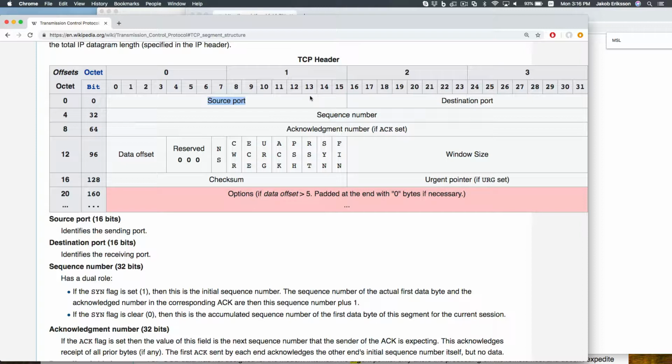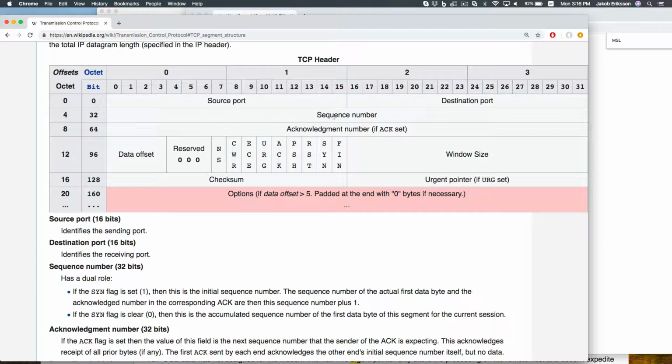You could imagine, like, I established something from port 80 to port 80, just to take a silly example, between these two hosts of mine. And then I shut down the connection, and then I can open a new connection, again from port 80 to port 80. And so now we have two different sessions which have the same identifier, but they shouldn't be happening at the same time at least. And that's something we actually have to worry about a little bit. We'll see that later on in practice.